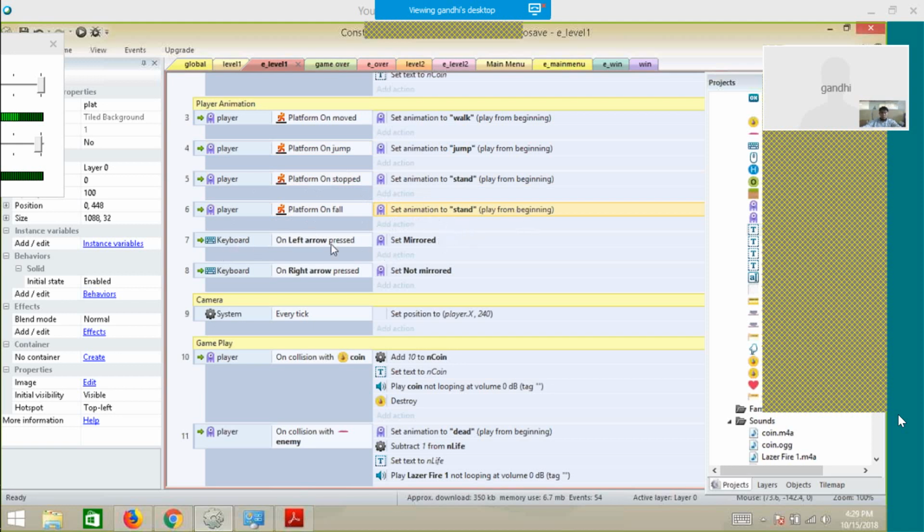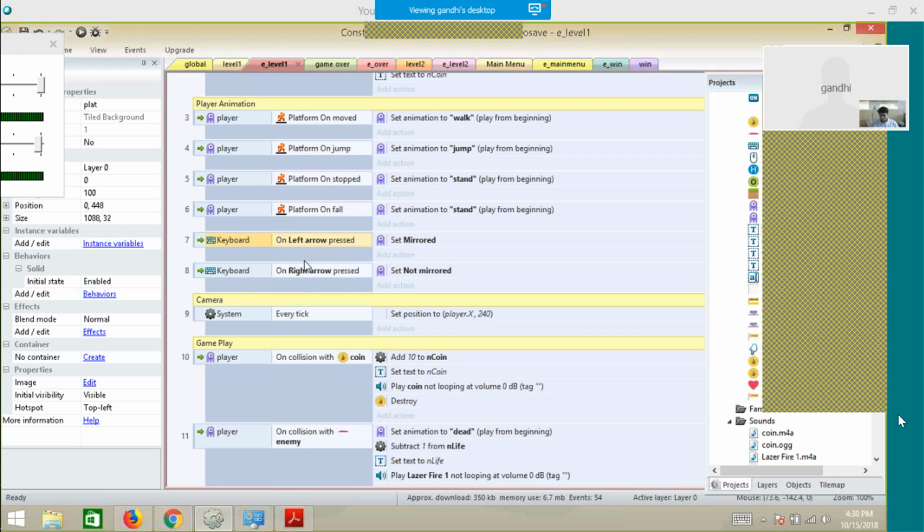I also use events to move the player with the keyboard, which is turn left and turn right. If the player presses the left arrow, the player will be mirrored.